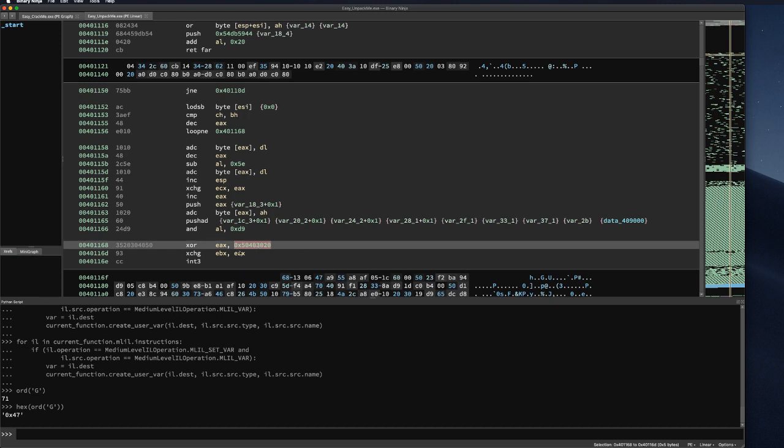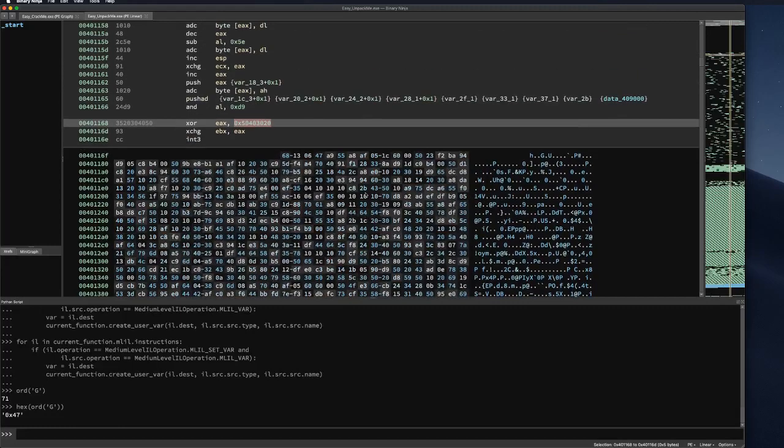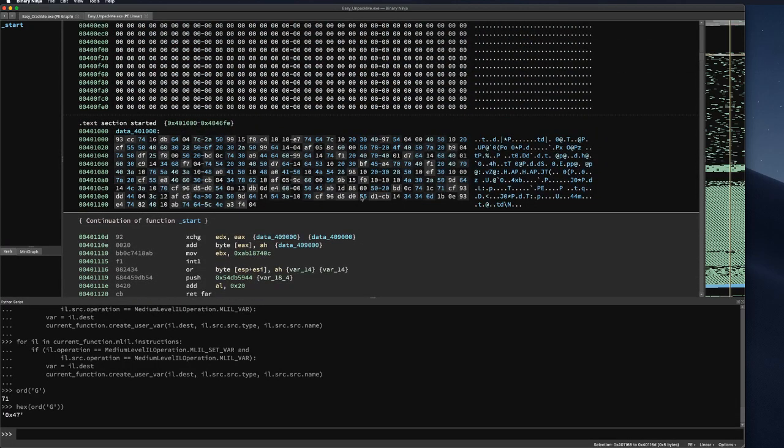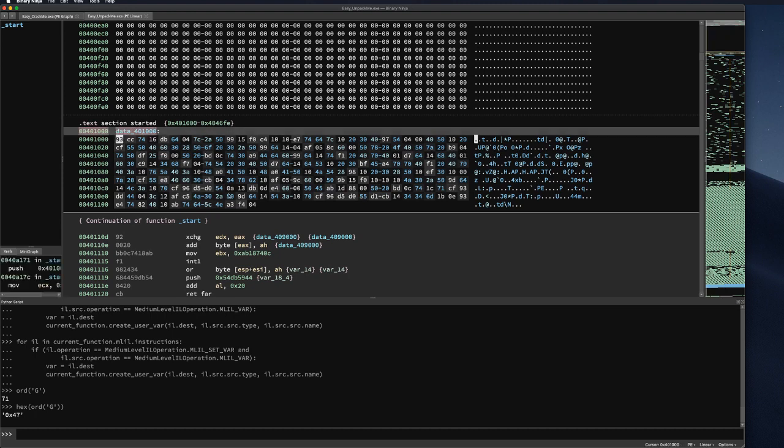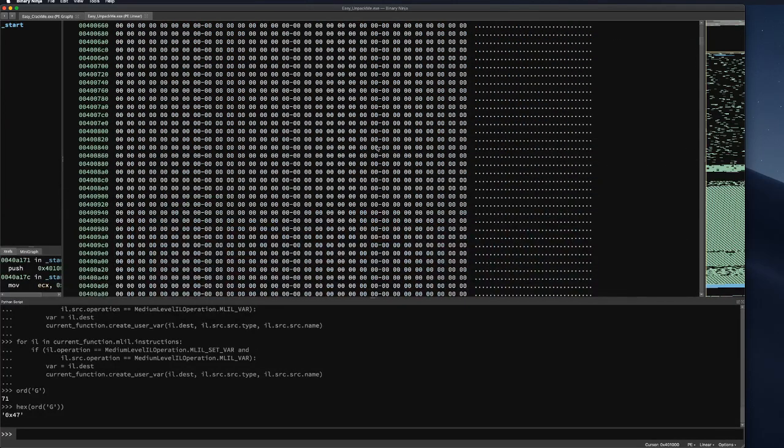Oh, really? That's it? Is it seriously just going to be an XOR? All right. Let's see what we can find.